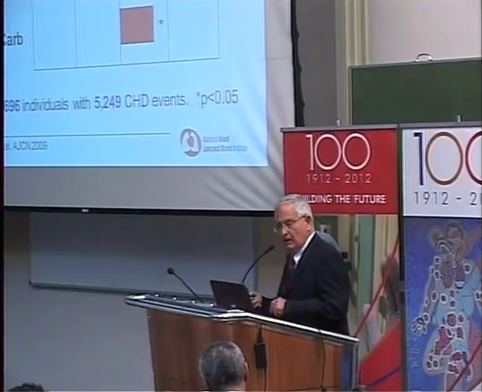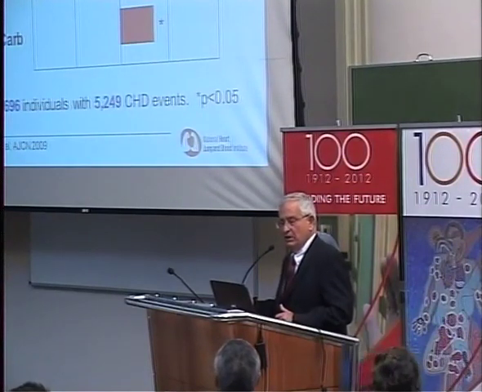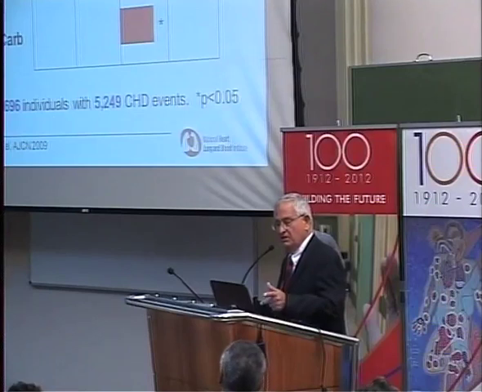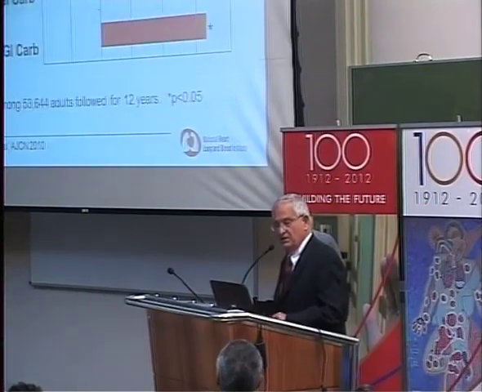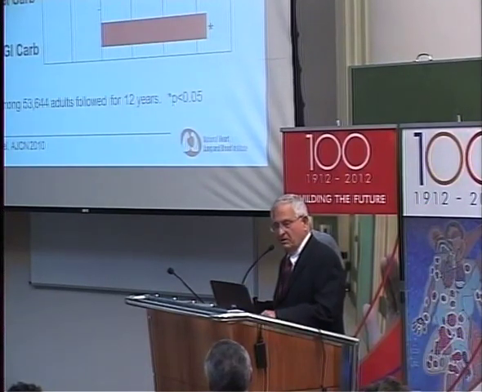So in another meta-analysis, the risk for CHD, when you change saturates for polyunsaturates, decreases significantly. When you change saturates to carbohydrates, it increases significantly, but that increase is due to a change from saturated fatty acids to high GI carbs. There's no increase in risk when you change it for low GI carbs.